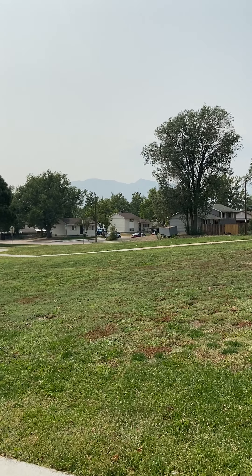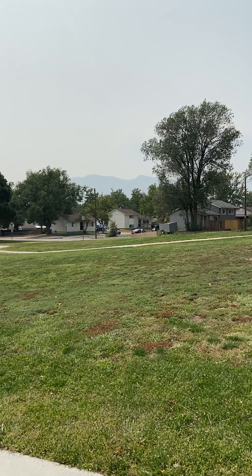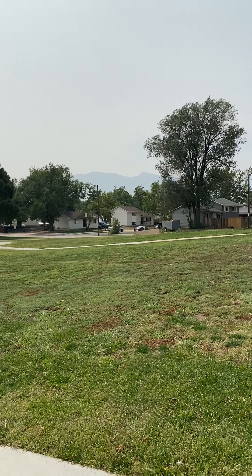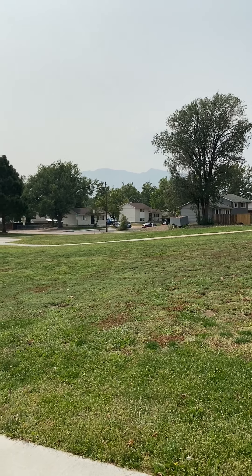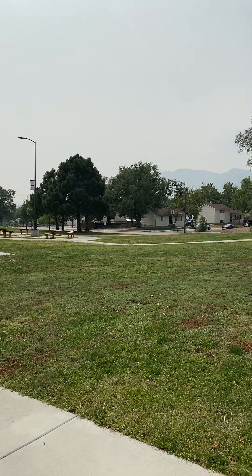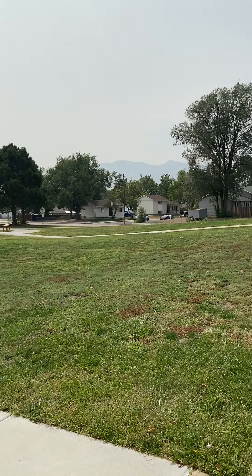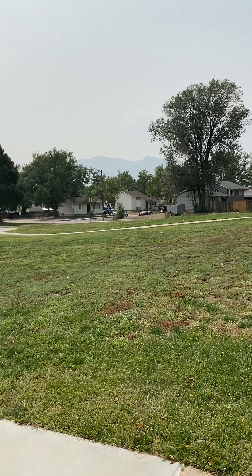This is Mrs. Moore coming to you out in front of the school, just going to clarify some of the drop-off and pickup procedures that we're going to start next week. Out there is Bogs — we cannot have you parking out there. That is our bus lane in the morning and in the afternoon, so please do not park along Bogs.